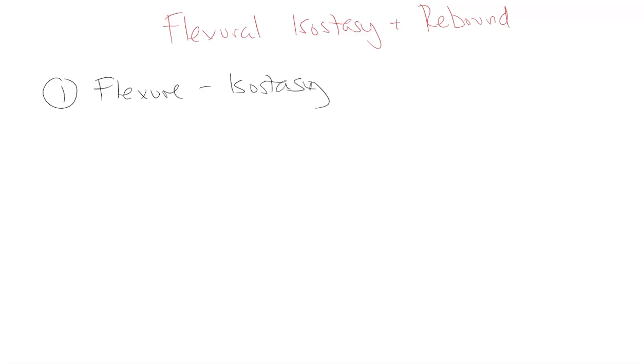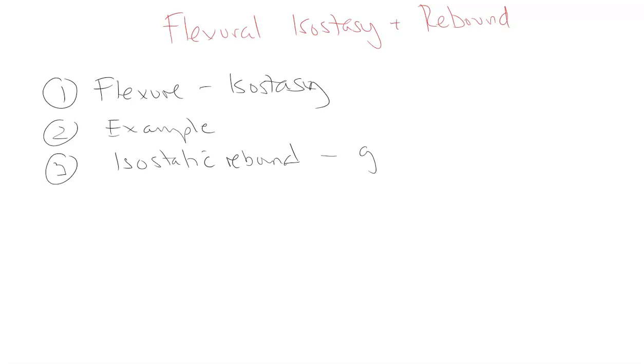We're going to give examples of this and how the lithosphere is going to be more elastic than the crust and how it gives when there is a load applied. And then third, we're going to look at isostatic rebound, when there's a mass removed, in particular looking at glaciers, as a good example. So, guys, join me now for this video.